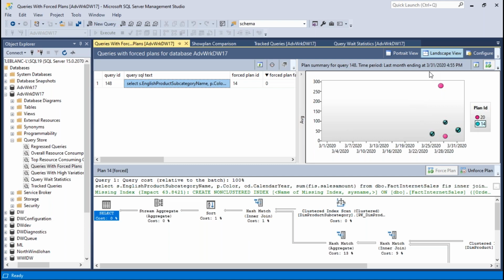Again, Erin Stellato with SQLskills has a bunch of analysis from being a consultant looking at different systems, and I think she says there's only one that they couldn't do it on, and it was because they had a lot of ad hoc type queries. But you can go to her blog and she has more details for you.